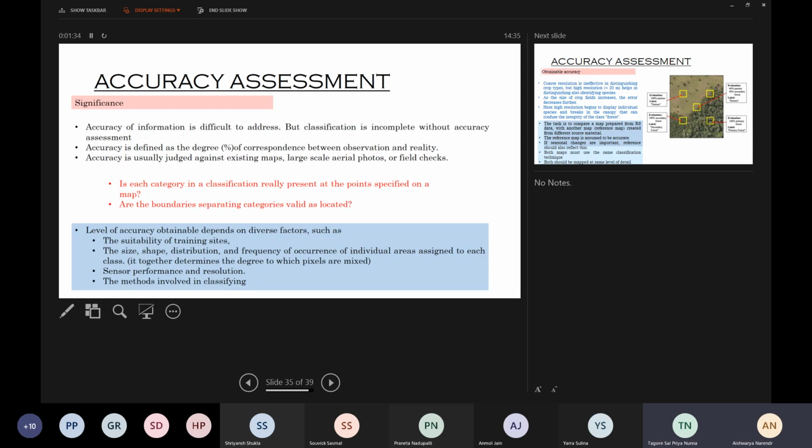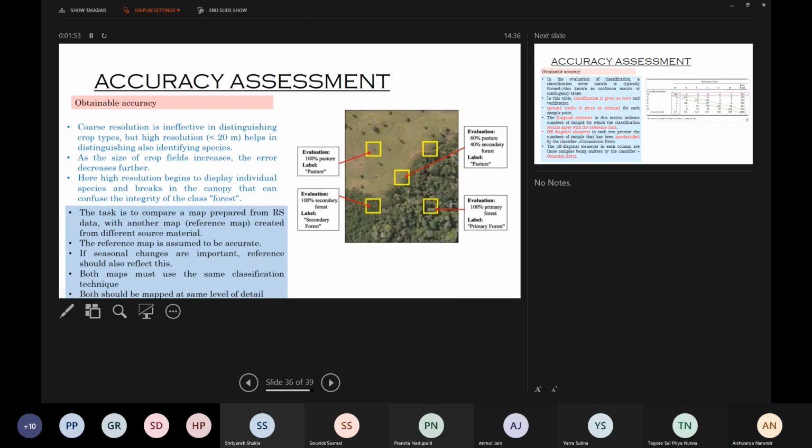Since you all will be using the same data set, it won't be a problem because your resolution is going to be similar for all. And the method involved in the classifying. So both the methods you will usually be using the same classifier. So here you can see in coarse resolution it is ineffective.